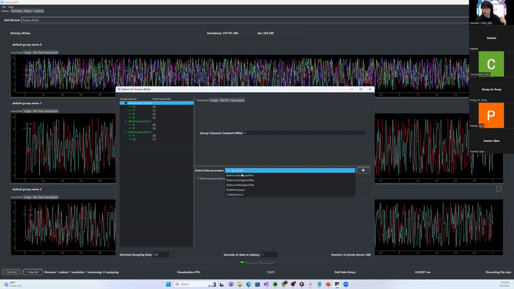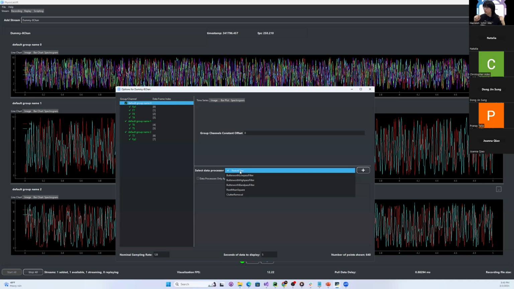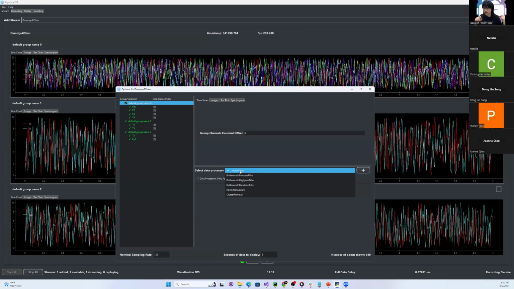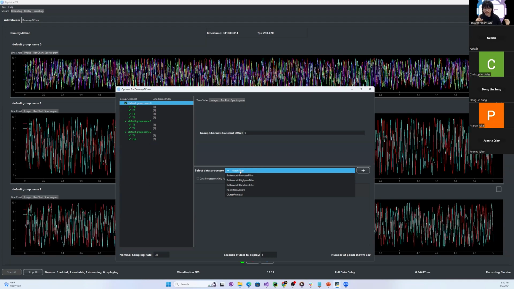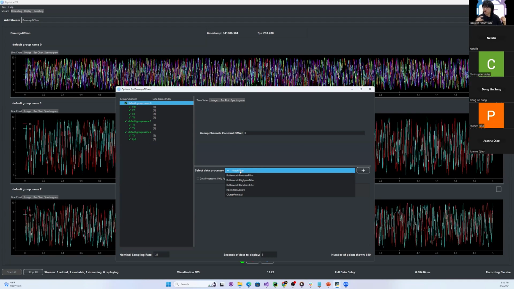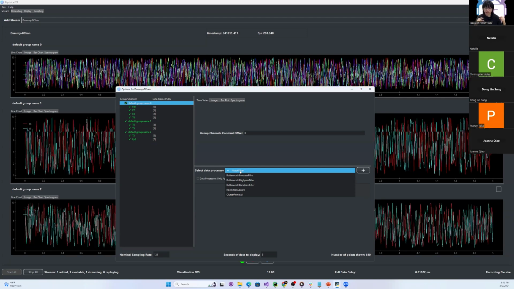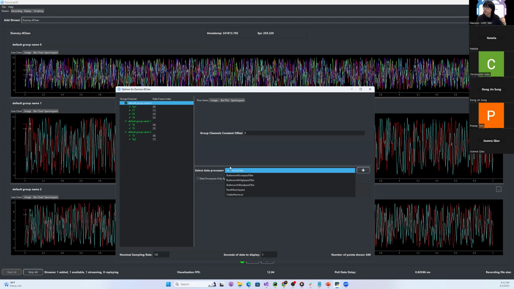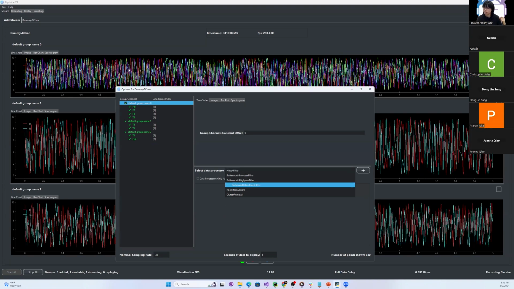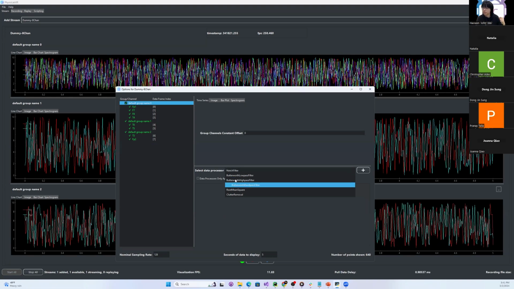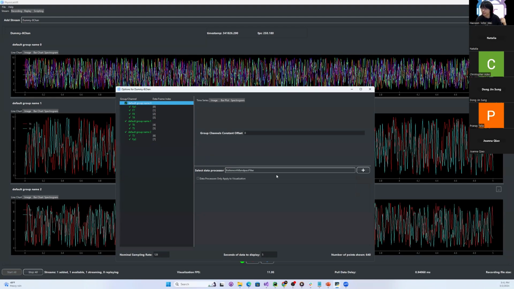The notch filter will allow you to remove the noise at a specific frequency. For example, in the United States, there's always going to be a 60 hertz noise from the power source of your EEG device, and you may want to add a notch filter to your visualization group to remove that noise. And the second one is the Butterworth bandpass filter.